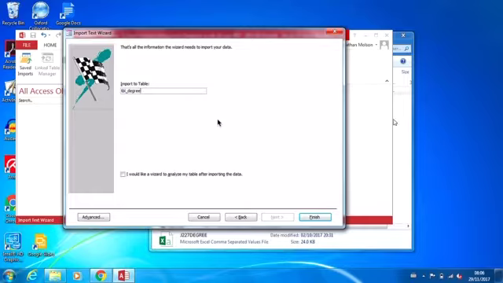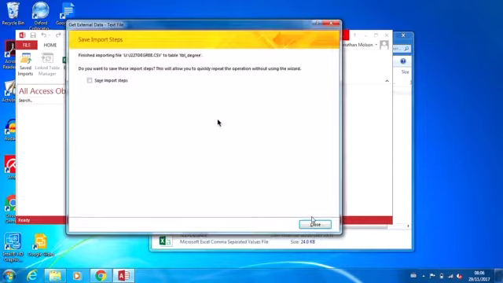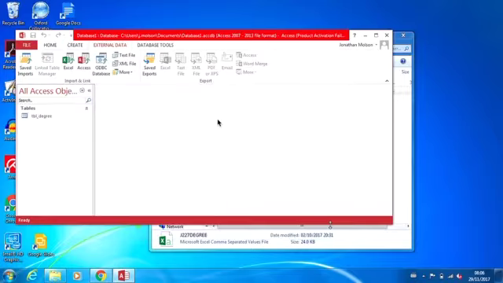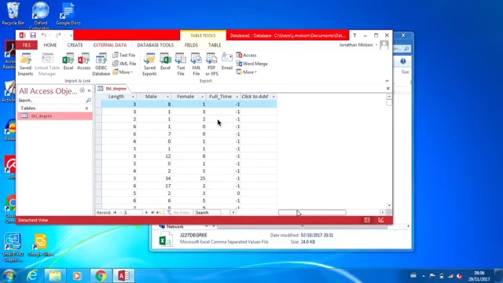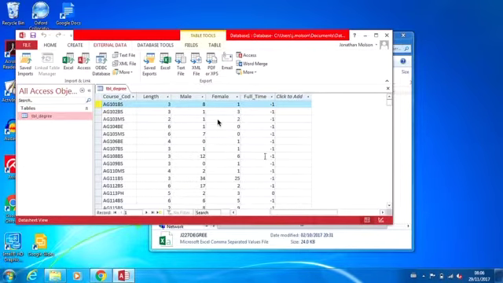I just had a bit of a freeze there. So we're going to click Finish. And I am done. So now I'm going to click Close. Do I want to save the import steps? I don't. So I'm going to click Close. And let's just make sure. So we're going to click on here. All right. And then we can see that all the data has been imported from our CSV into the table. Okay. So that is how to import data from a CSV into an Access database.